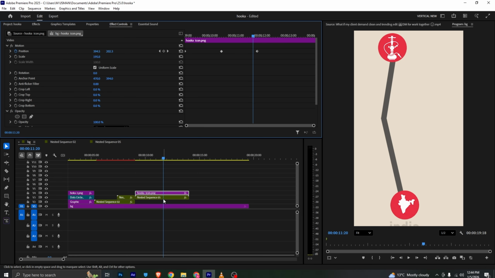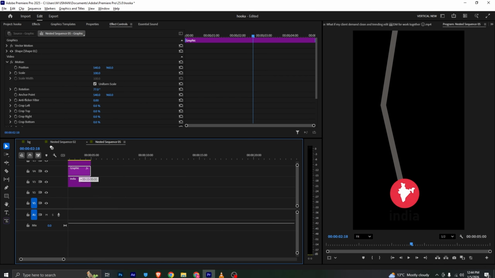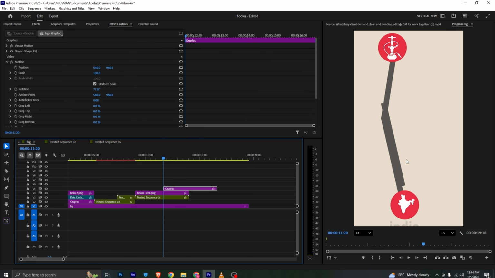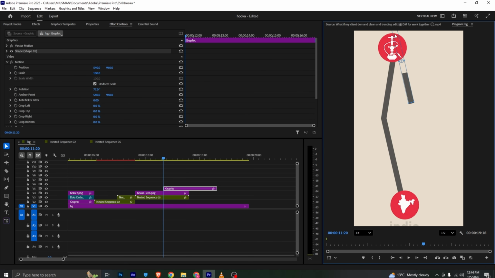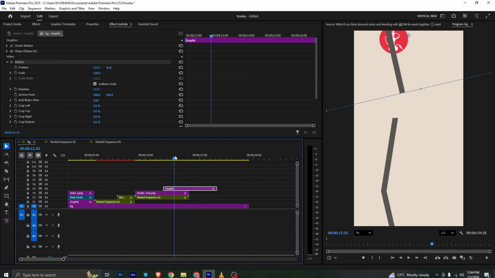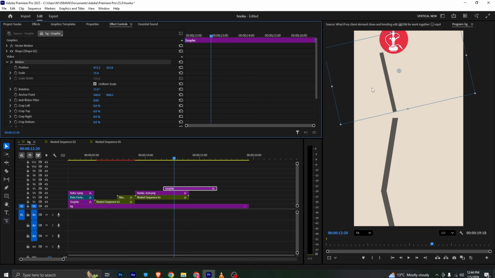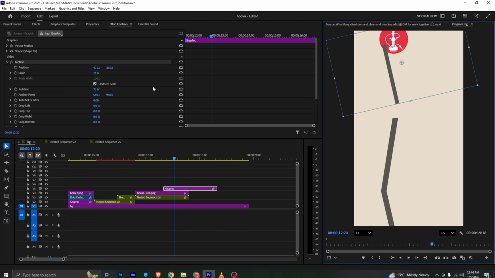So once it is here, I will just simply move, and I will just copy this graphic, and I will bring it here again. So this is the point where it is ending. I will just simply make sure to bring it here, and once this is approximately here, I will just make sure to bring this line here. And I can also scale it down as well, so it will be looking like this. Or I can just make, if I don't make it smaller, this is not looking good.